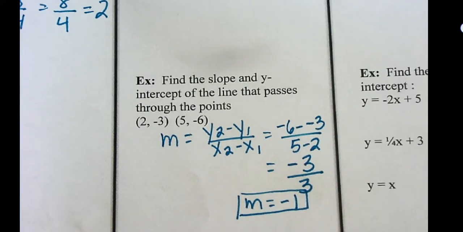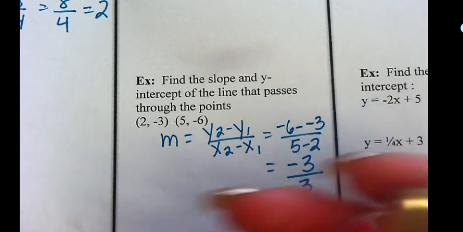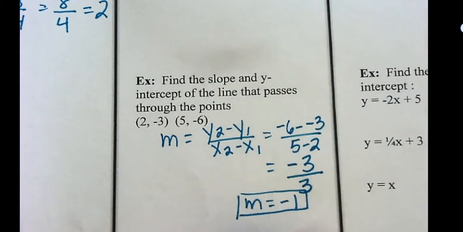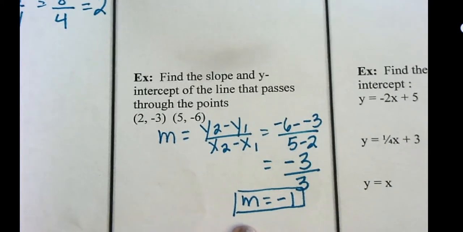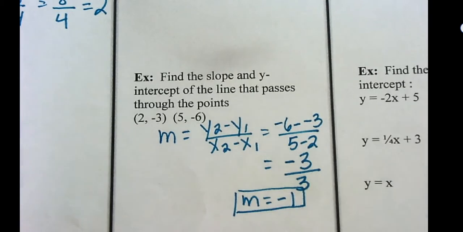Now this is a little add-on. I don't know if I'm going to put it on your test, how to find the y-intercept when you're given 2 points, but I'm going to show you how to do it. And I may give you some challenge problems. Normally I'll just ask you to find slope. But we're also going to learn how we could use what we know about slope, what we know about the relationship between the y values and the x values to find the y-intercept. And it involves using the equation.